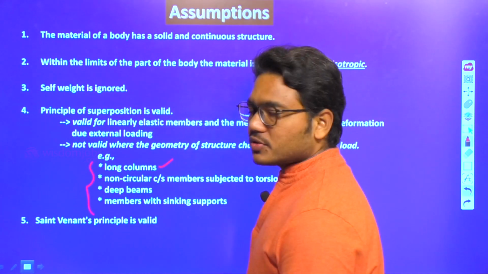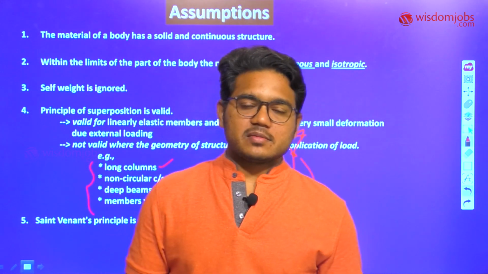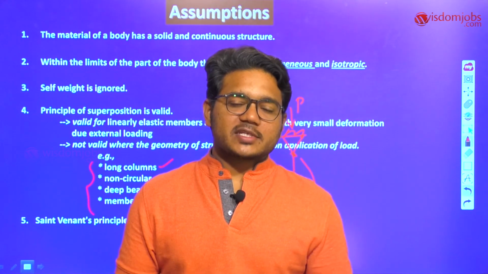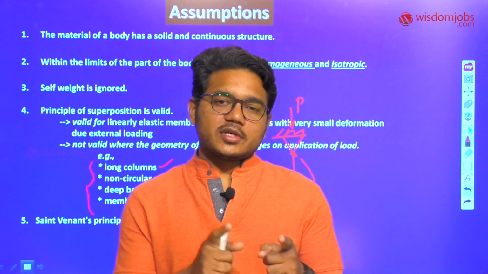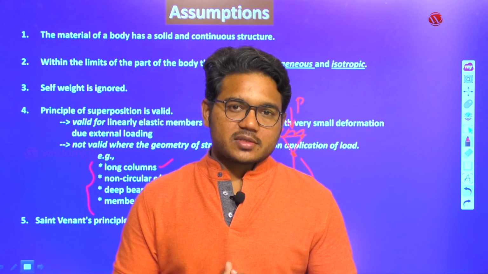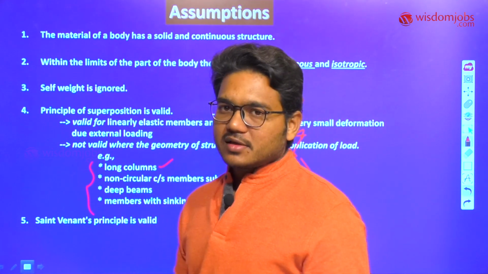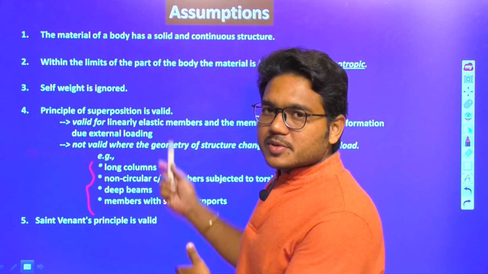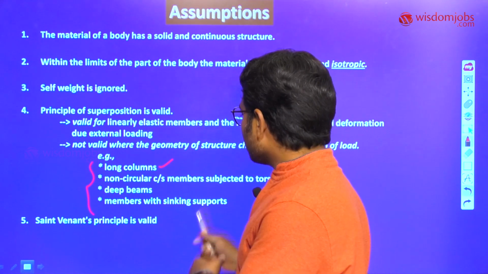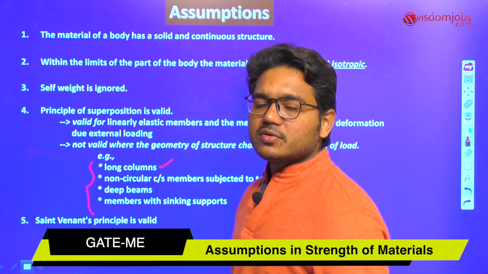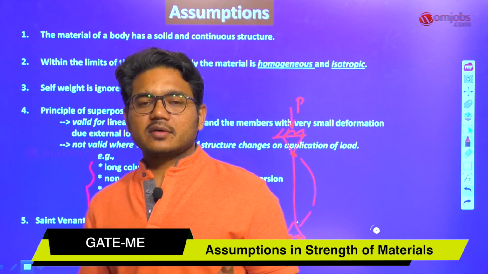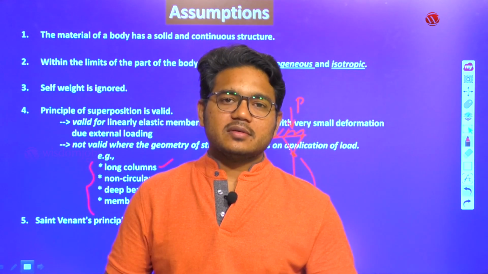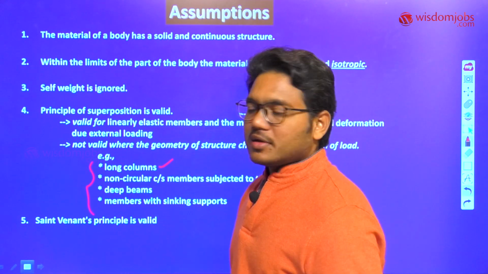Next, non-circular members subject to torsion. As we saw in the overview of the syllabus, in the GATE syllabus we will be studying only the torsion of circular shafts. The circular shaft is subject to some assumptions, that is, Euler-Bernoulli assumptions, and these pertain to circular shafts. If we have a rectangular or square cross section, this principle is not valid. It is valid only for circular cross sections subjected to torsion. For non-circular cross sections, Euler-Bernoulli assumptions may not be applicable, thereby the torsion concept will not be applicable, so we cannot apply this particular assumption.